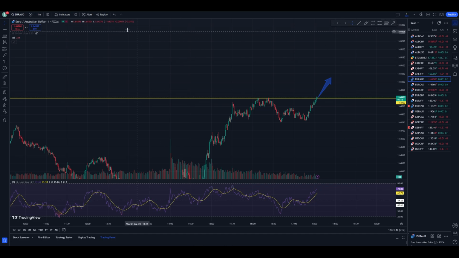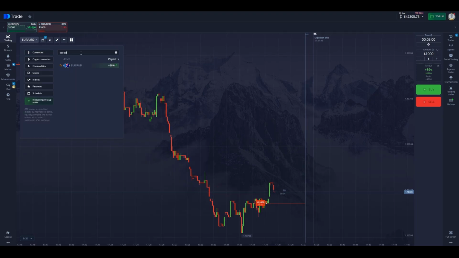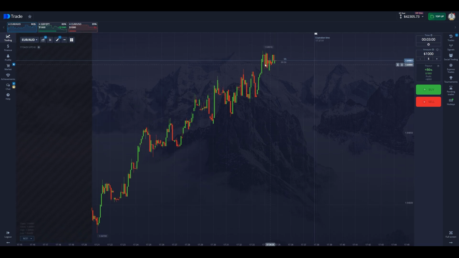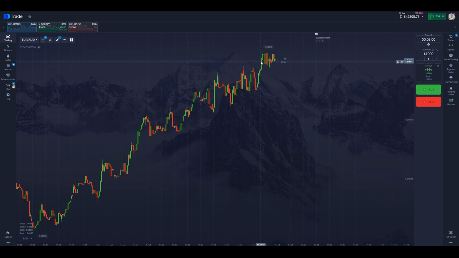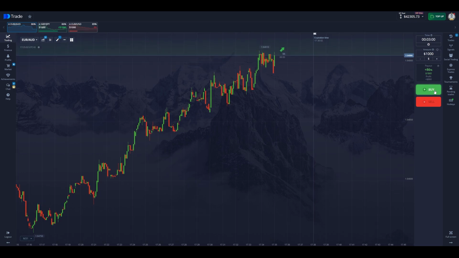Now let's talk about the timing for catching up. Many traders make the mistake of trying to catch up without a clear market analysis, believing that the price will definitely reverse. This is a very dangerous approach. It is always important to rely on technical analysis. Use indicators such as RSI or MACD to understand where a price reversal may occur.